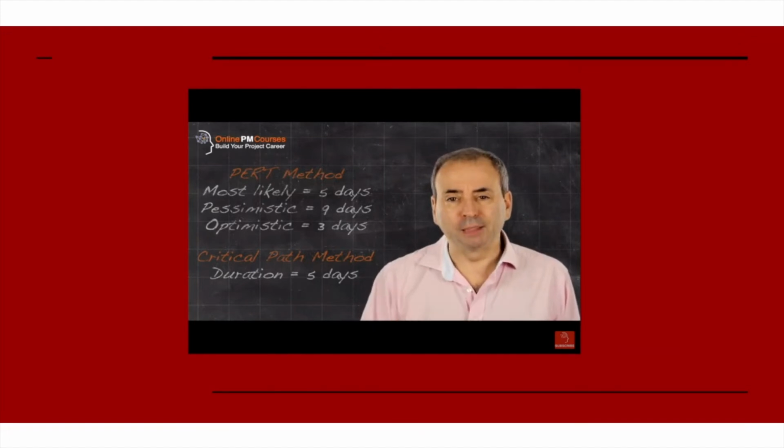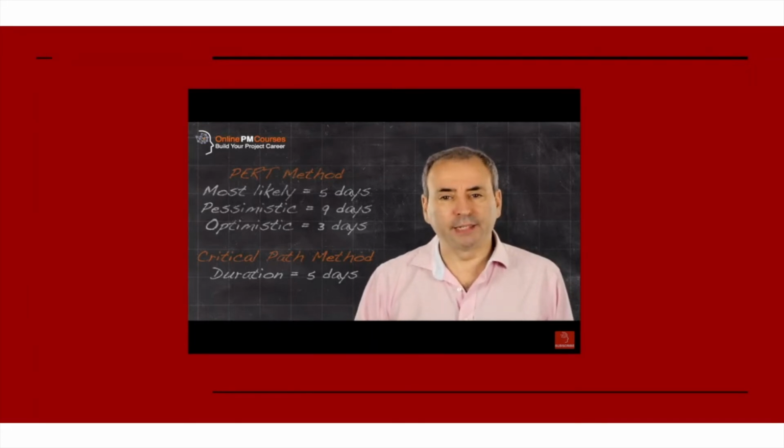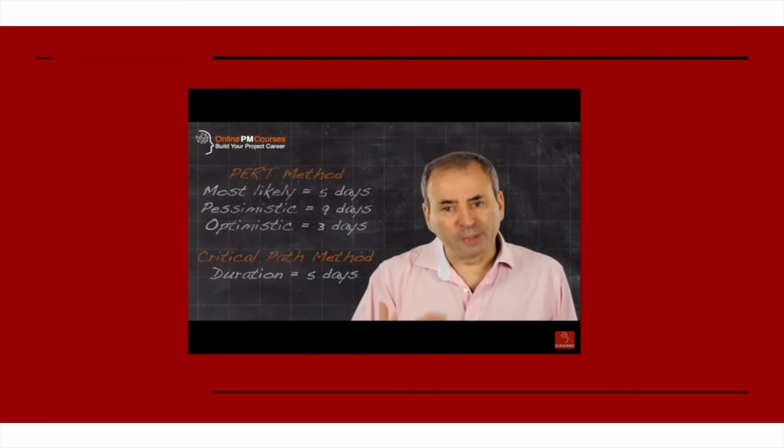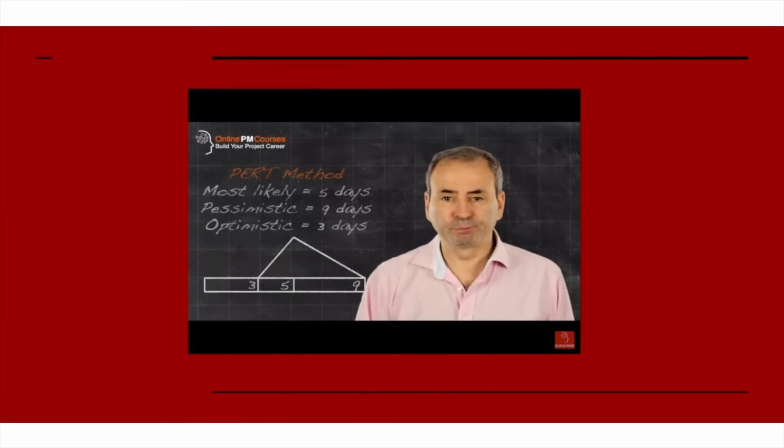But we also make a pessimistic estimate and an optimistic estimate. The pessimistic estimate is the longest we think plausibly this task is likely to take, and the optimistic, the fastest we think we are likely to be able to do the task. And typically these estimates are not symmetric in the sense that the optimistic estimate is not the same distance from the most likely estimate as the pessimistic estimate. So this gives us a kind of triangular distribution.